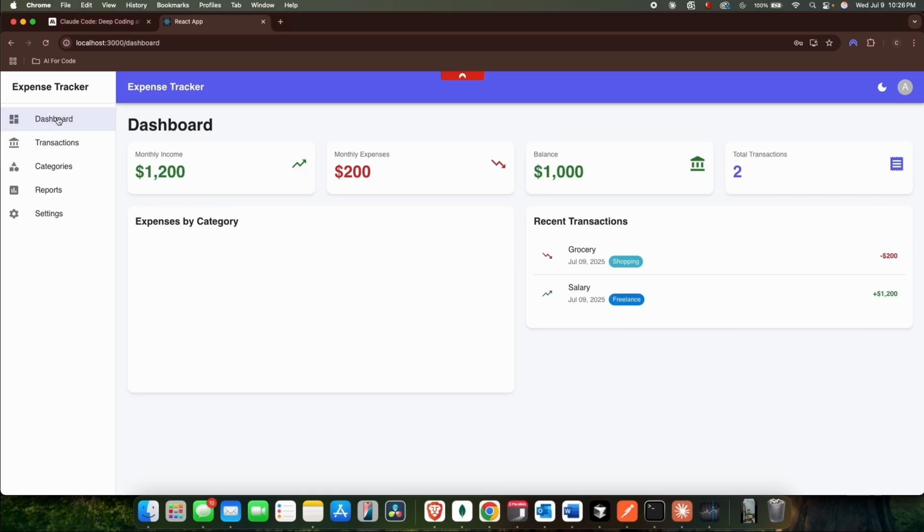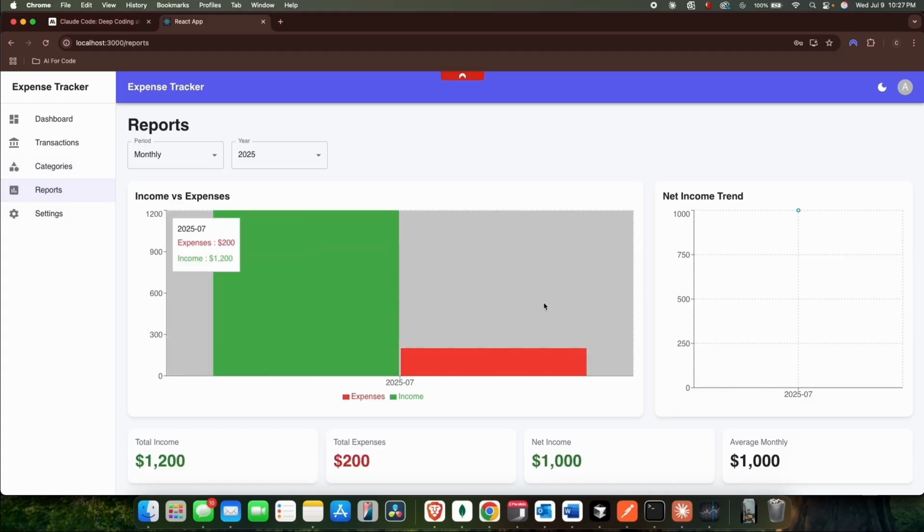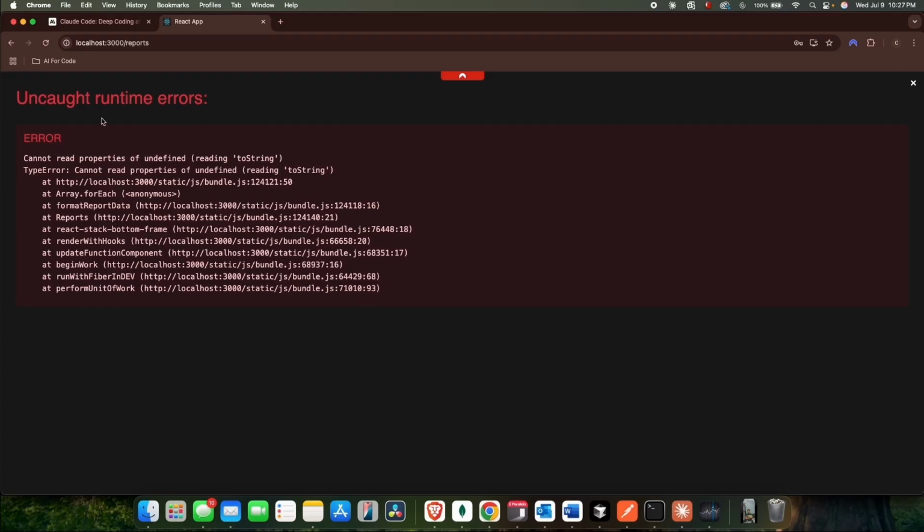Now if I go into the dashboard here, you can already see the monthly income 1200, expense here, transaction 2, the recent transaction here, and expense by category. So there are no more categories here, so it's not showing for now. So we can implement this later. For now, let's go into report. So income and expense report here, and so let's do yearly. So you can see a lot of things. So there is some issue as well, so we can fix it.